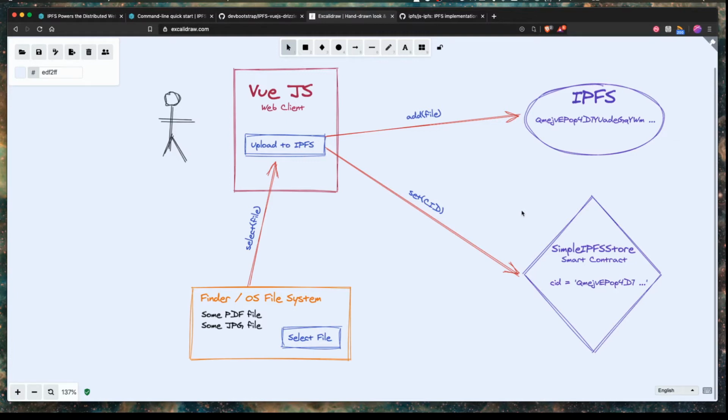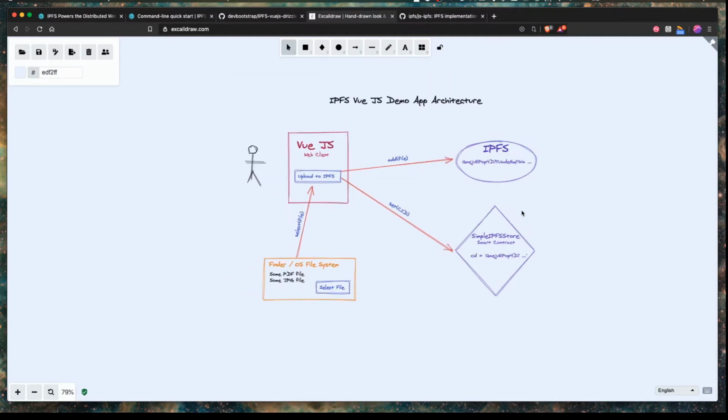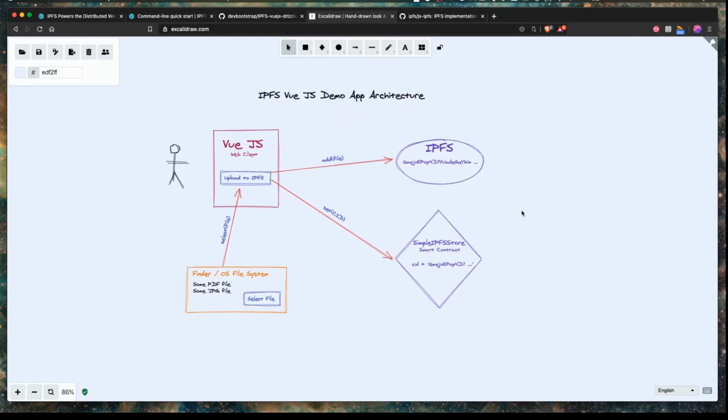It could be a large document, or something that maybe needs to be private. IPFS provides a great way to do this. It's a distributed network of nodes acting in a similar way to something like BitTorrent. So this is our architecture. This is what we're going to build in this demo.